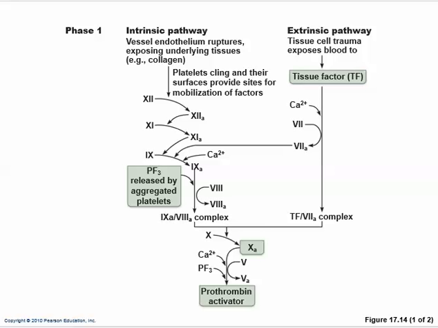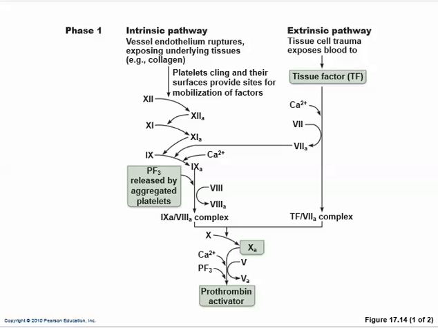The extrinsic pathway is caused by chemicals that are released by the traumatized tissue, not by the blood itself. So the factors come from outside of the blood, and they're the tissue factors. And it's a much more direct thing, that there's far fewer steps to get to the prothrombin activator stage through the extrinsic pathway. So for the extrinsic pathway to work, the blood has to be still in the blood vessel, which sounds crazy. Extrinsic must be in the blood vessel, intrinsic can be anywhere.